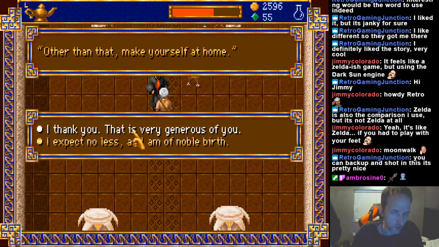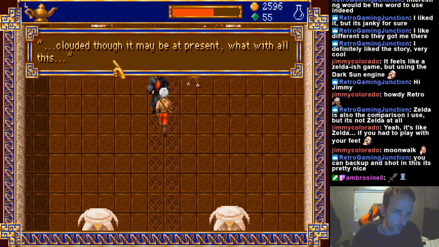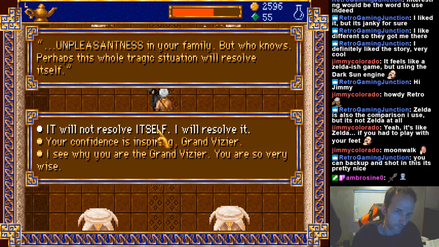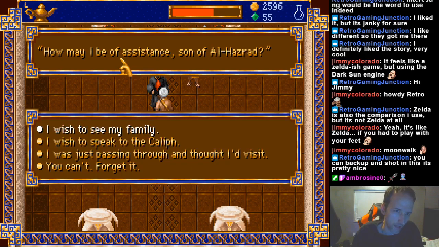I thank you, that is very generous of you. Generosity has nothing to do with it. You are admitted in the light of your noble heritage. Clouded though it may be at present. What? With all this, you know, unpleasantness in your family? But who knows, perhaps this whole tragic situation will resolve itself. It will not resolve itself. I will resolve it. If you say so, son of Al-Hajjad. If you say so. How may I be your assistant, son of Al-Hajjad?